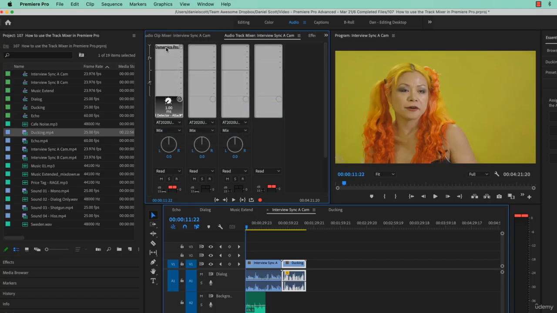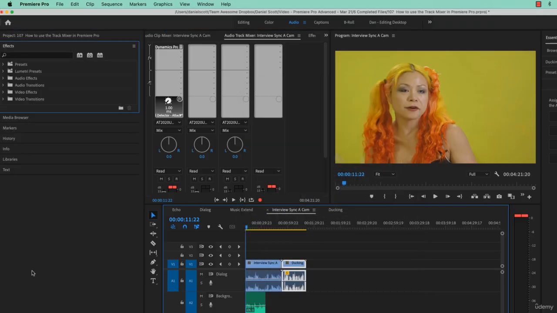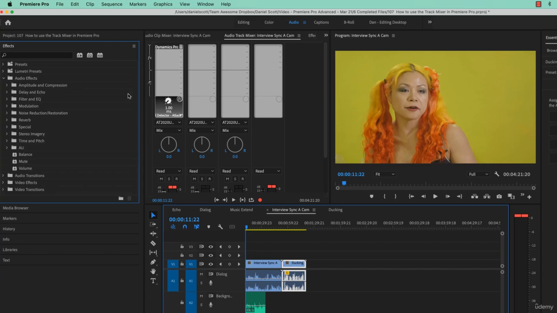We can add it this way, double click it, we can start editing it. Remember this from earlier? So it's a different way of applying it per track rather than dragging it from the effects panel. Effects, audio effects, and dragging it over. Just a different way. Not better or worse. You can close this back down by hitting that little chevron again.